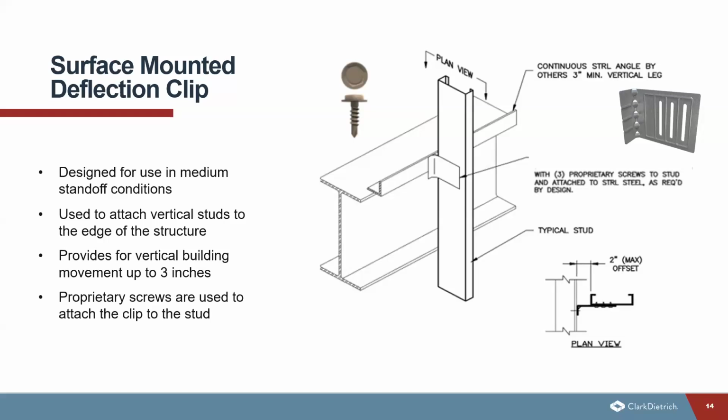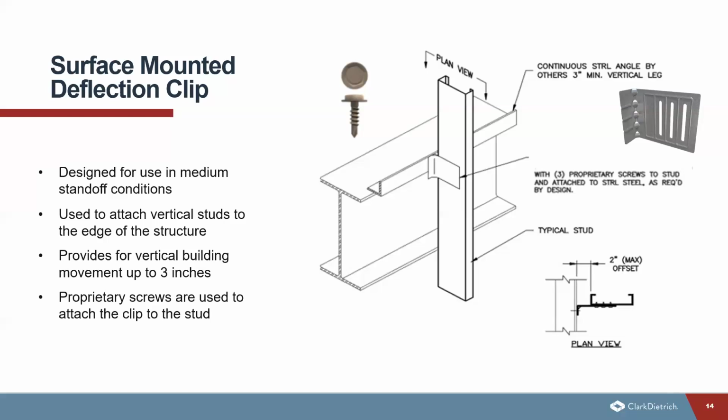Also, as I mentioned before with the screws, the proprietary screws are usually used to attach the clip to the stud, and you can see an example of the screw here. It does have that built-in shoulder to allow for that screw to move up and down in the slots. Some other manufacturers would offer a washer to kind of fill that position if they're just using regular screws.